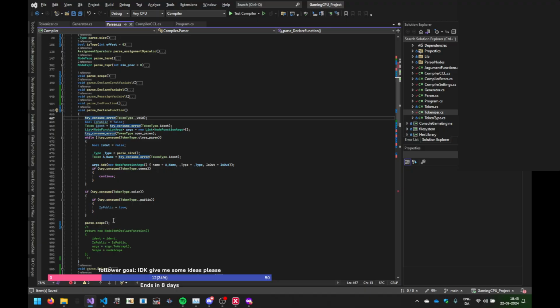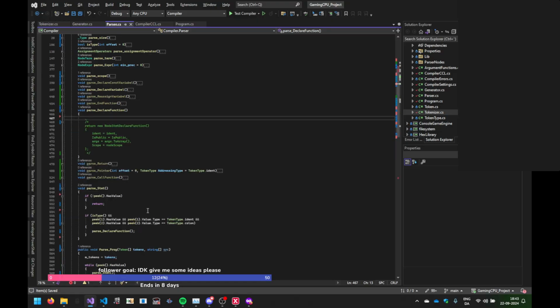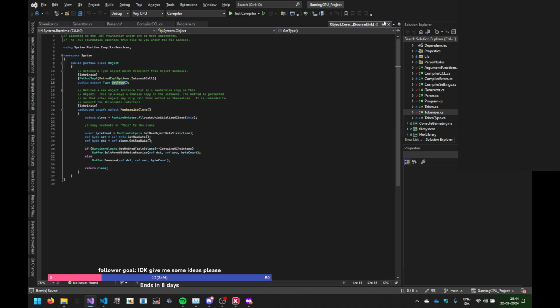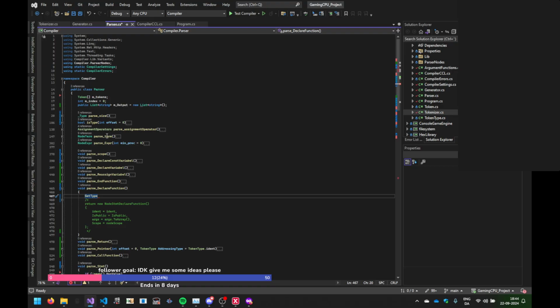Now this is all not good anymore. This is no longer anything that we can use, so I'll delete that. Then I think we can say something like get type. That was not mine. What was that? That was parse type. So we'll say parse, no, didn't I have a type? Parse type? Oh, I have a parse size.